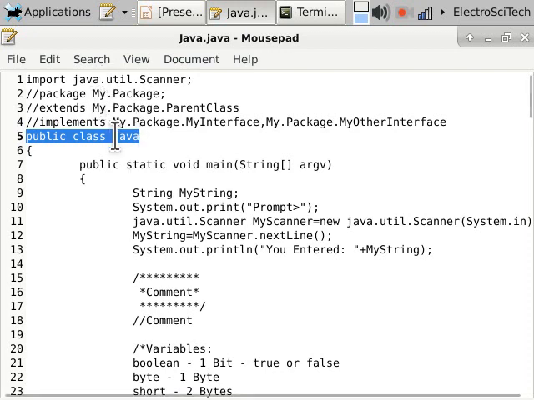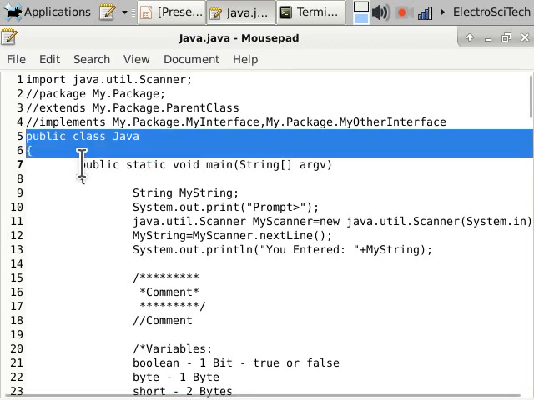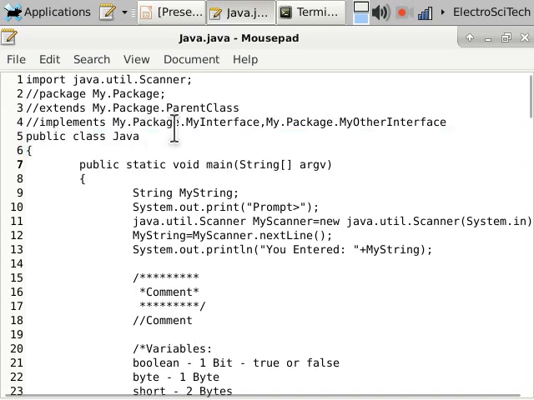Because this class is Java, if I wanted a different class, for example one called MyClass, I'd have to have a separate MyClass.java file. I couldn't put them both in the same file. It'll fail on compilation. So you've got to have this class right here, and it's got to match.